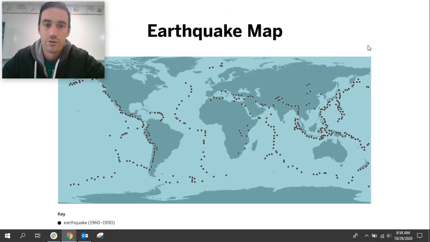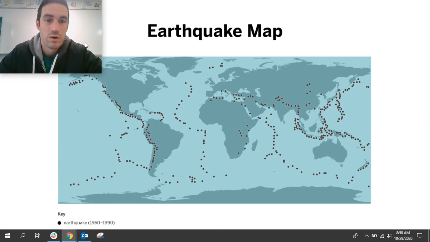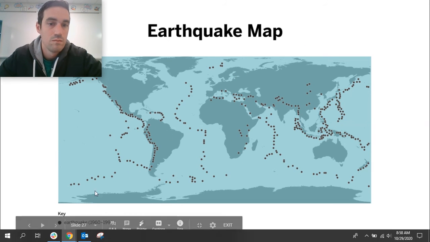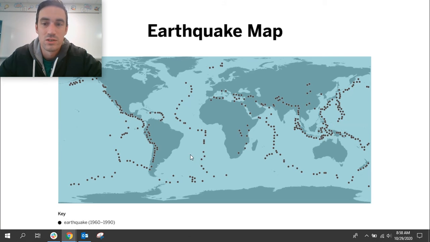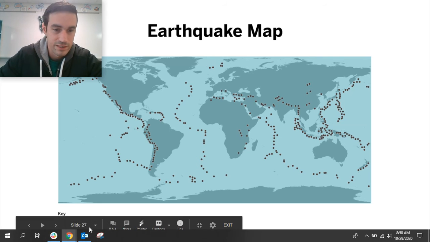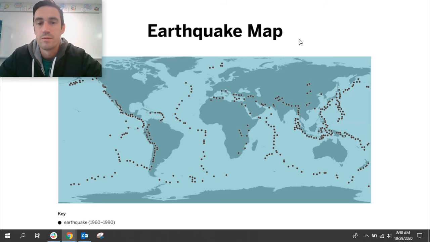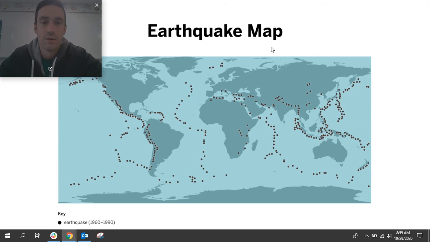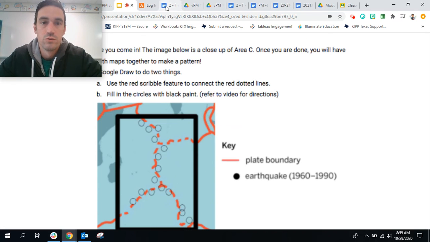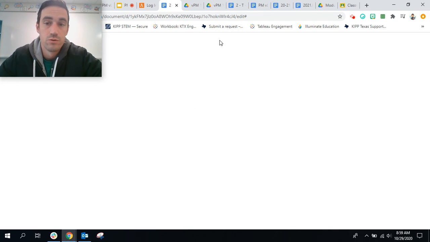Well, we're going to look at our earthquake maps. So on our earthquake map here, each little black dot represents a major earthquake from, I believe this is from 1990 to 1996, or maybe 2000. But we'll look at more recent ones as well. But, I'm sorry, it says it right down here, 1960 to 1990. So these are all major earthquakes that happened during that time. We're going to look at more recent ones as well, and you might be shocked as to how often they actually happen. And this is where you're going to come in next, because you are going to be actually doing some mapping of your own.